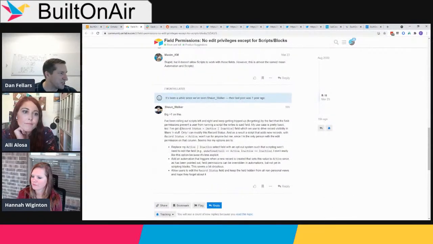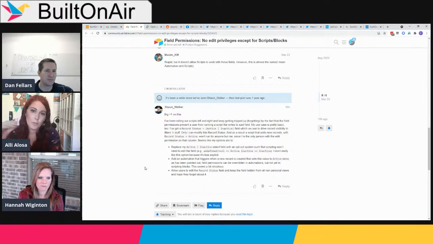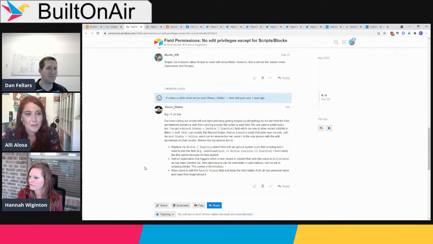So it came to my attention that would definitely be a nice feature to add, where you could lock down editing for anybody, but only scripts or automations could update a field. That currently is not supported. Yeah, I definitely agree. I've run into issues trying to use that option. When you set it to nobody, it does allow you to say, allow this to be modified through forms or automations, but the scripting app does not apparently qualify as an automation, so it doesn't allow you to do that.